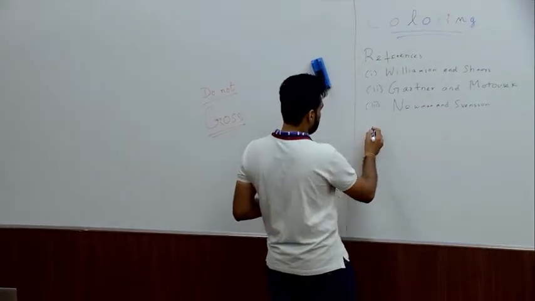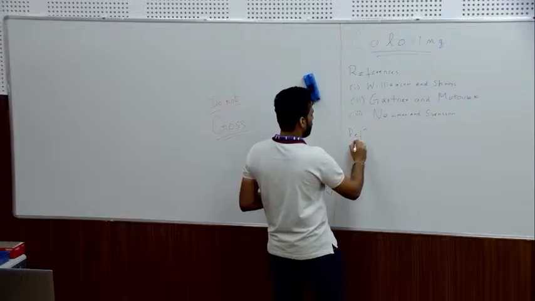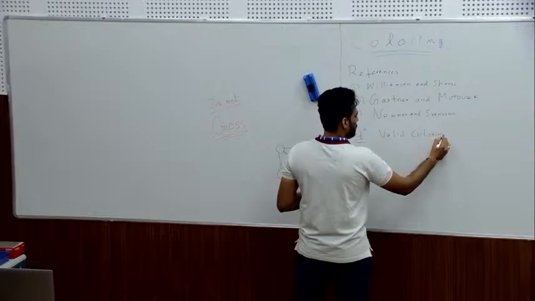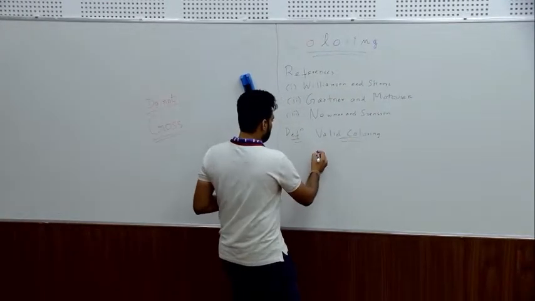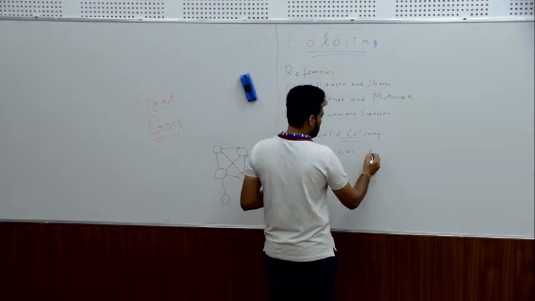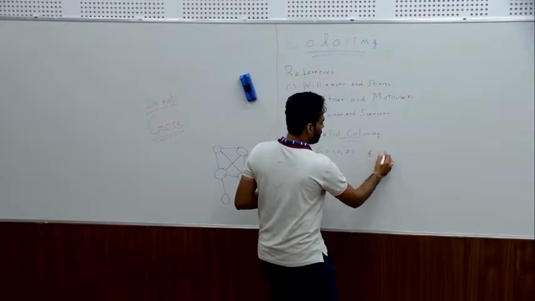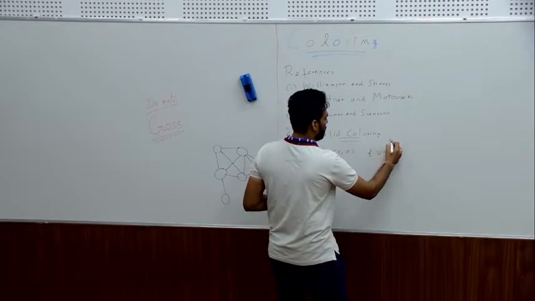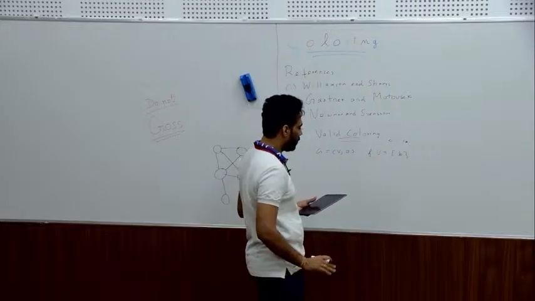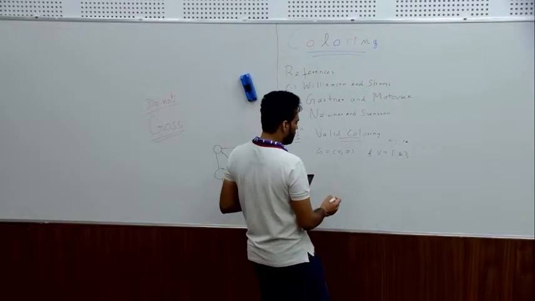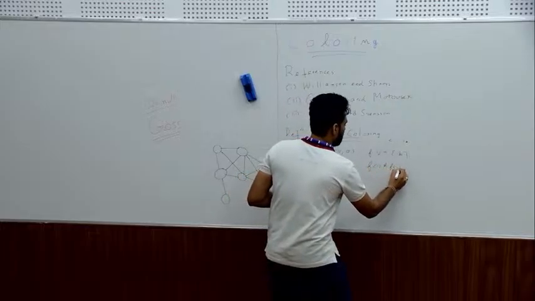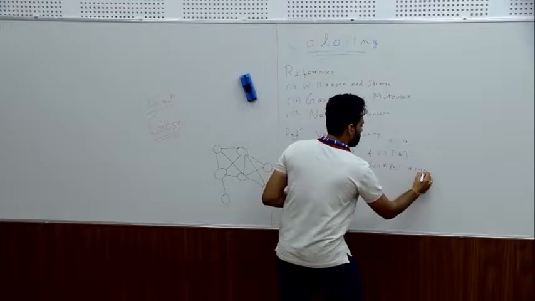Let's start with the definition of what it means, I suppose all of you know what a valid coloring means. So given a graph, basically you need to find me an assignment. The assignment is a map from vertices to some colors, say I'm given colors C1 up to Ck. It's a map from vertices to 1 to k, such that f(i) is not equal to f(j) if i and j are connected in the graph. This is my notation for i connected to j.